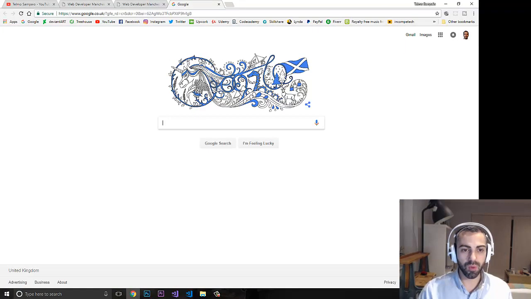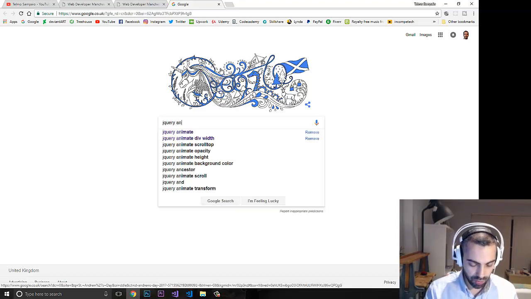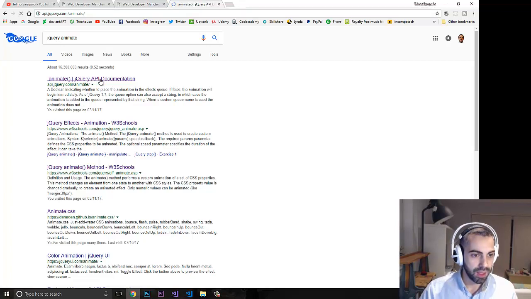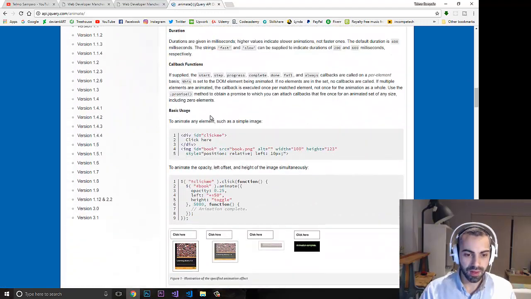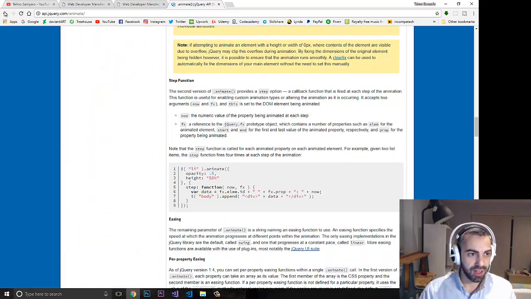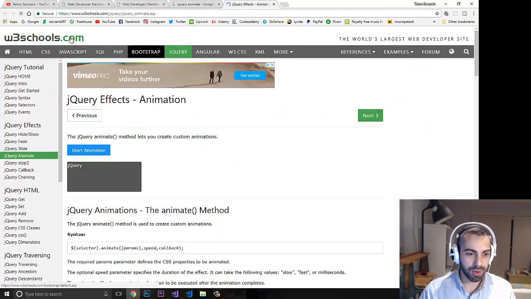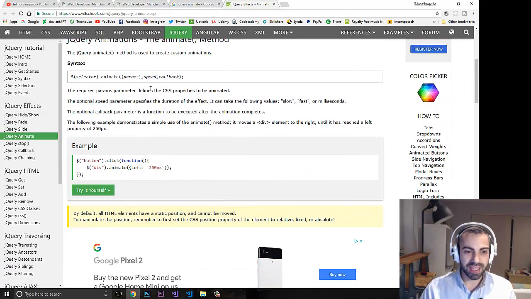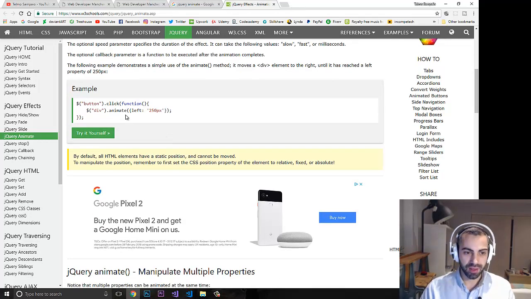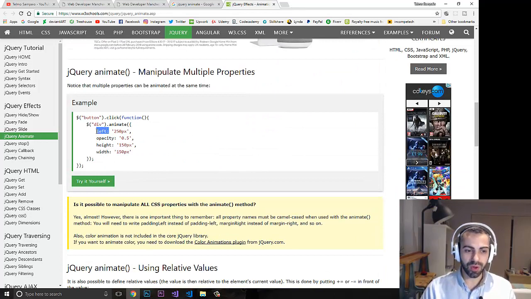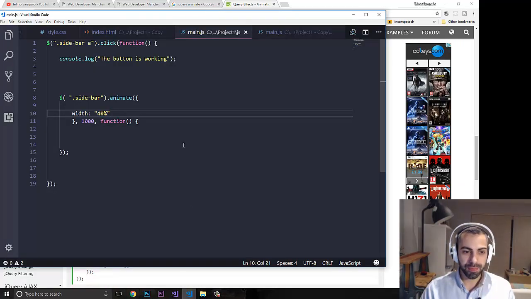If you want to check what you can do with jQuery Animate, you can just Google jQuery Animate, and we go in here and look what we can do. They have a lot of examples in here. Actually, I don't like this one so much. I like this website more, W3Schools, because they give you, look, selector, then .animate, you put the parameters, speed, and then when it finishes, you can do a callback function. So basically, they explain in here what you can do. Look, you can do left, right, opacity, height, width, all of these kinds of things. So for this project, we are just using width.